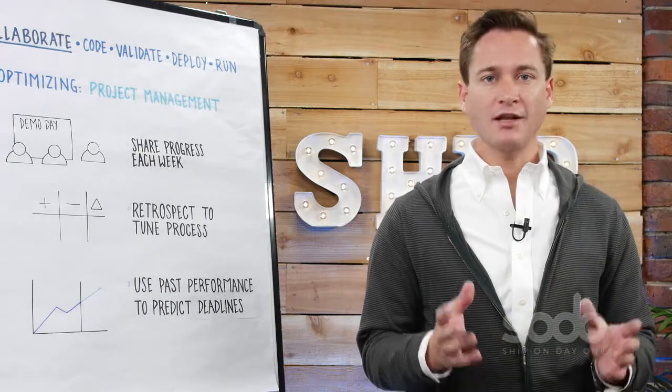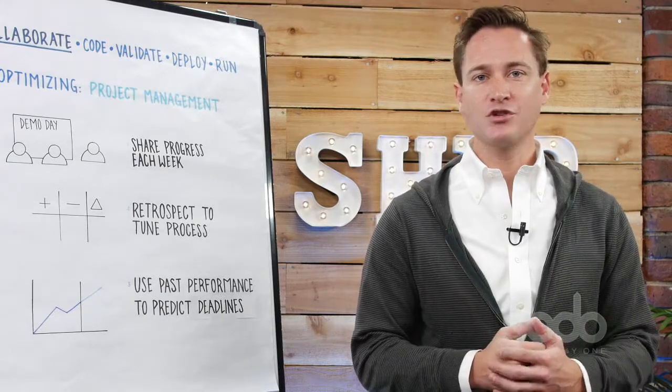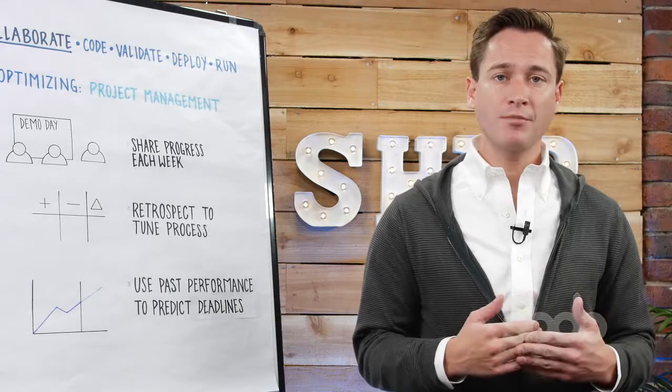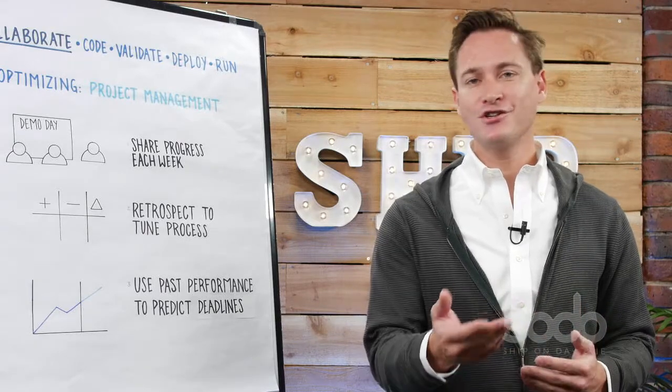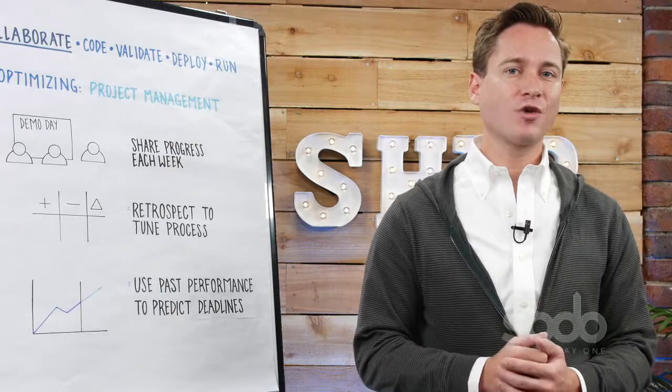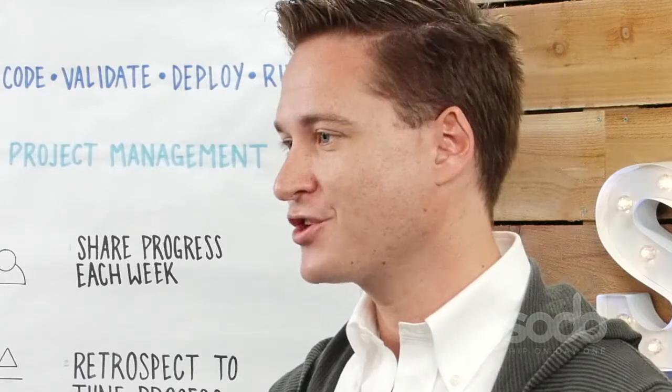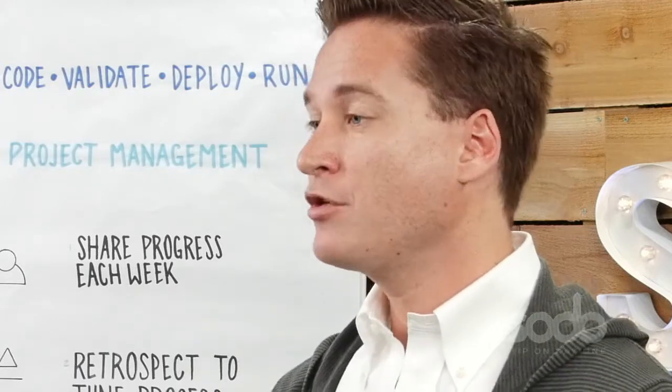During this video, I'd like to discuss 3 optimizations that I've used previously in order to tune my project management processes. And I encourage you to try these on your team and see if they work well for you. Optimization 1. Share progress each week, or at least on a regular basis. You'll want to do this frequently, encouraging demos of projects and features that aren't yet fully completed, but you also don't want to do it too frequently so that most of the team has something to demo. And these can be very informal. You can really just show what you did each week.